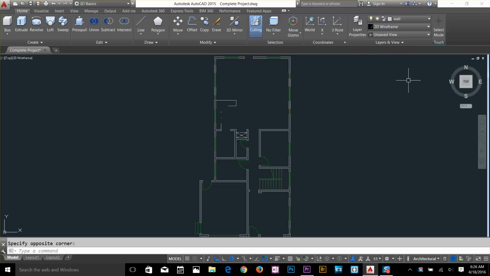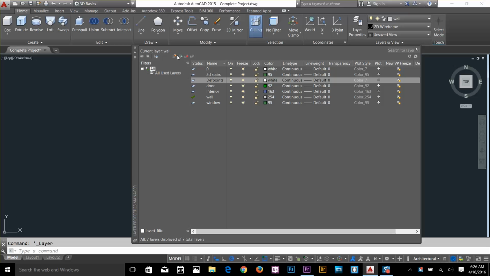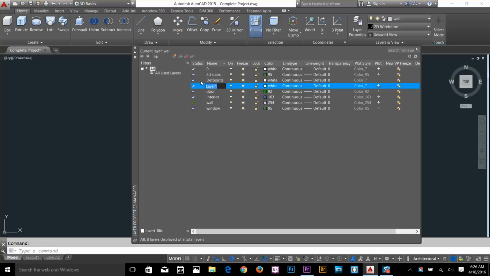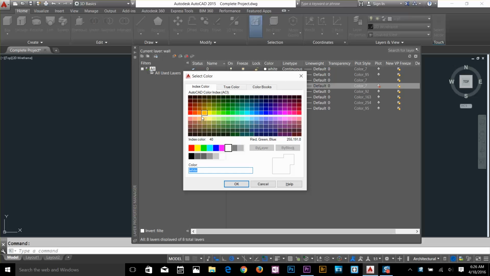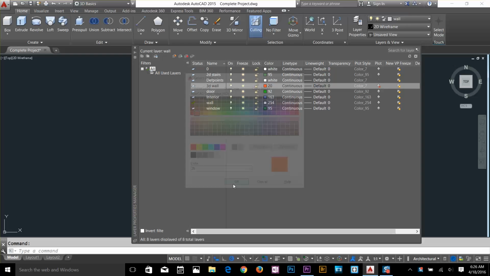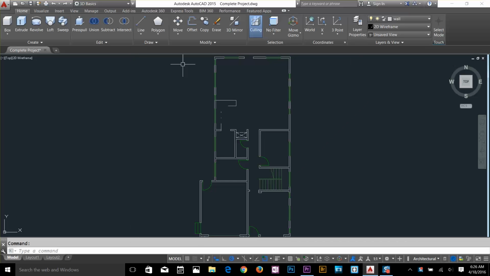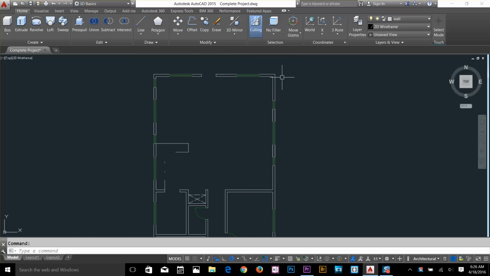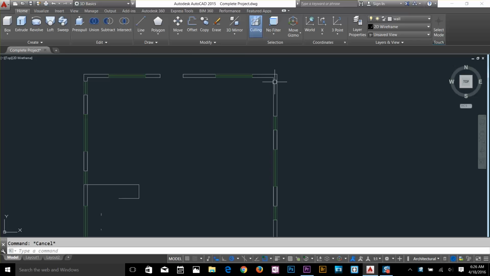So I'm going to start working on the 3D project. The first thing you do is go to your layer properties and start making new layers. The first layer I'm going to make is 3D wall, and I'm going to give it a color of, let's say, that orange. Now close the layer properties, and use your polyline command and just draw a boundary on your drawing.